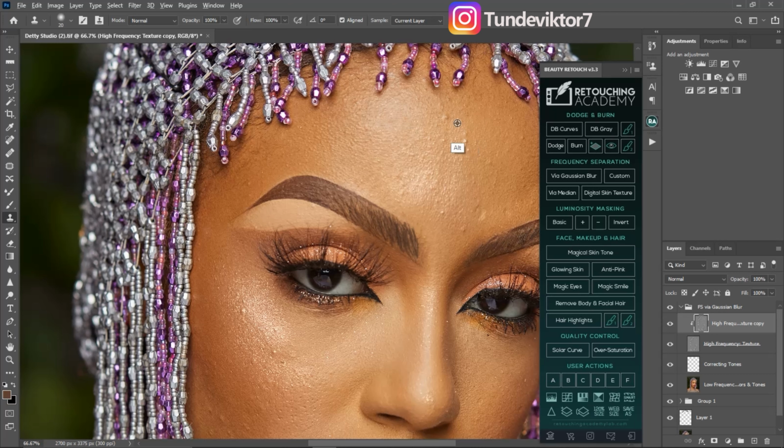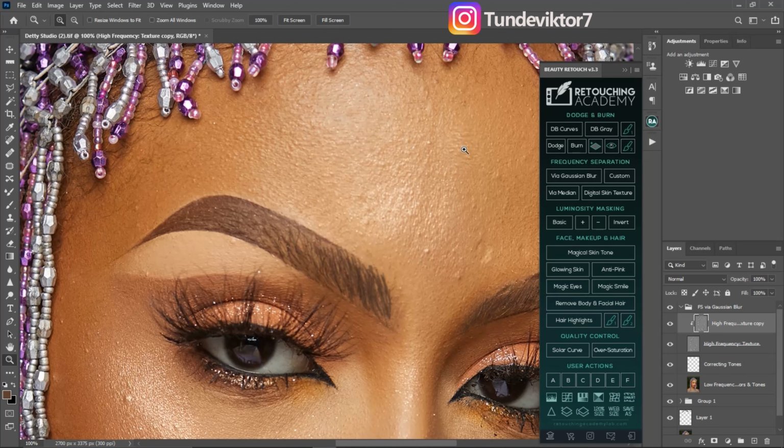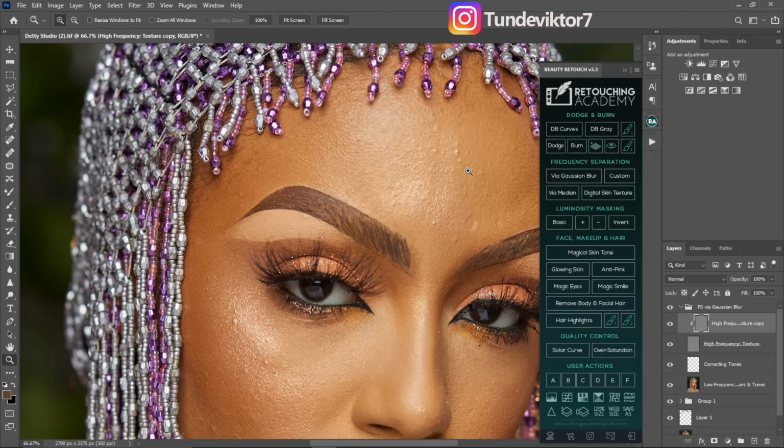And remember, you can use the square bracket keys to increase and decrease your brush size according to the blemishes you want to remove. Let's say I want to remove this small blemish right here. I cannot just use a big brush like this to remove that blemish. It's not going to make it look good. As you can see, this place is not looking good. I'm just going to undo that. So if you want to remove smaller blemishes, make sure you're using a smaller brush. And if you want to remove bigger blemishes, make sure you're using a bigger brush. I hope you understand that.